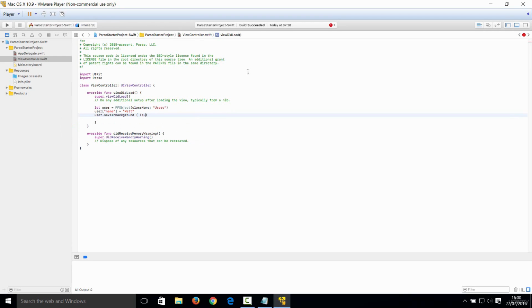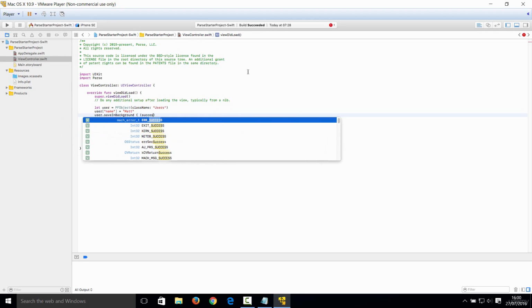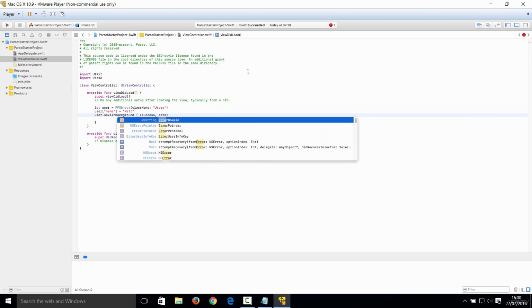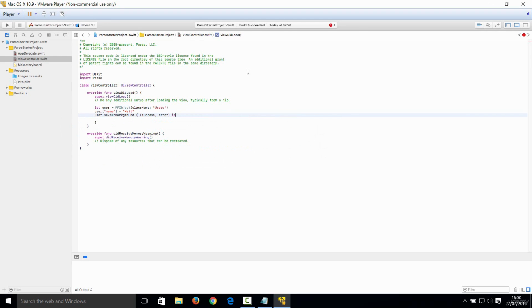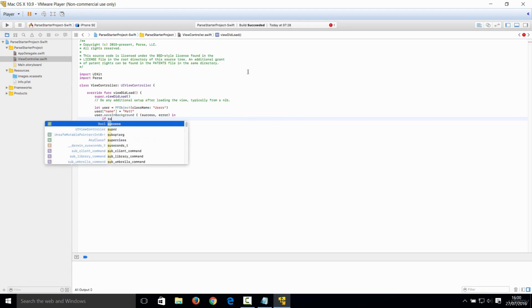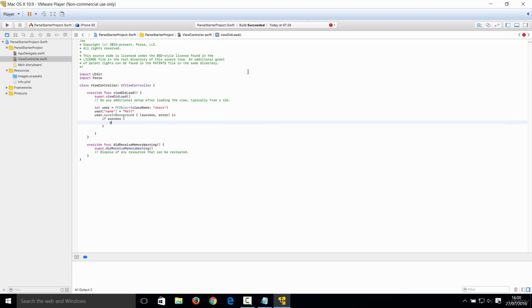We want to know if it succeeded or produced an error. If it has succeeded, we're going to want to print "object saved" in the logs.